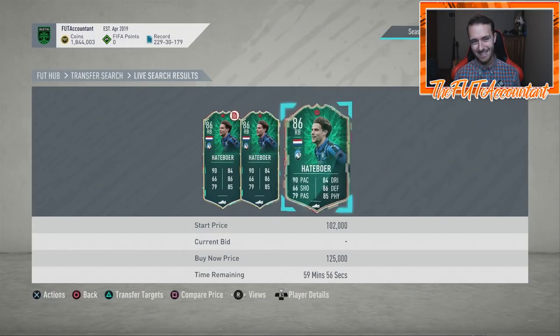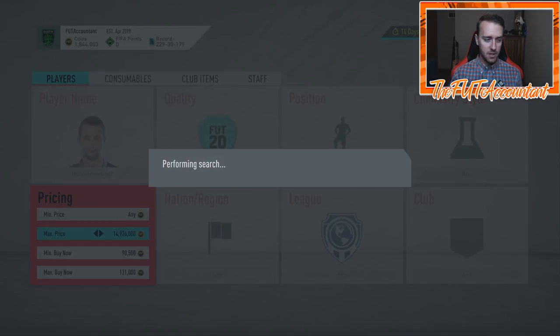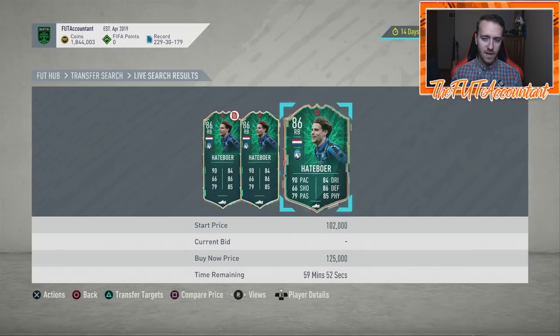Do I buy one? Probably not. I think this guy could be 150,000 coins. I'm not going to be investing in these cards, probably. I might buy one or two of them and kind of stick them in the club for the next week or so. But I want to stay fairly liquid and just be able to trade, because I'm doing really well at that at the moment.